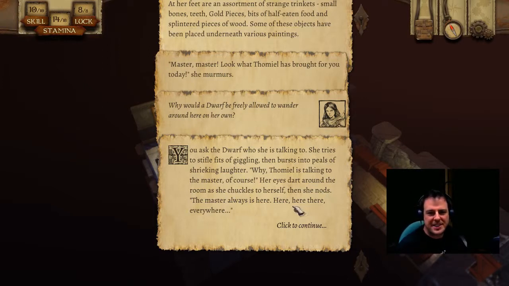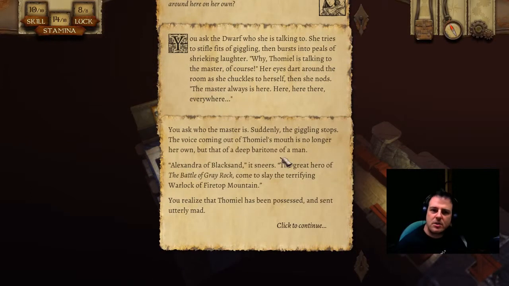"The master always is here, there, everywhere." You ask who the master is. Suddenly the giggling stops. The voice coming out of Tomiel's mouth is no longer her own, but that deep baritone of a man. "Alexandra of Blacksand," it sneers. "The great hero of the Battle of Grey Rock, come to slay the terrifying Warlock of Firetop Mountain." You realise that Tomiel has been possessed and sent utterly mad.